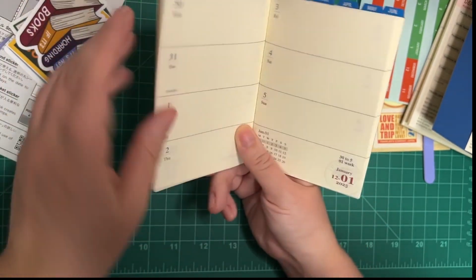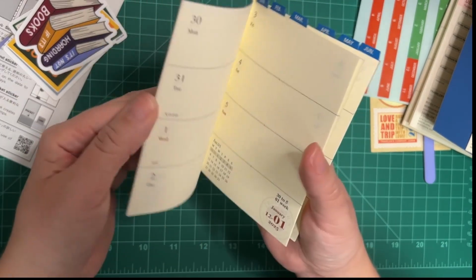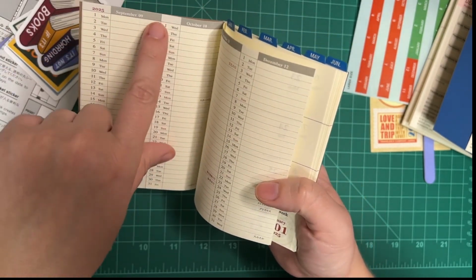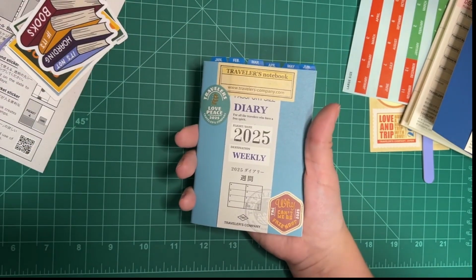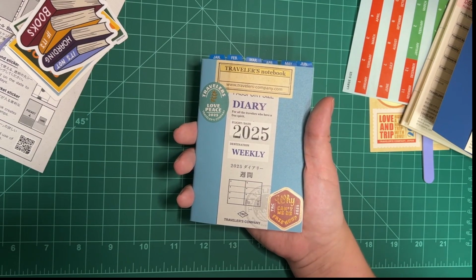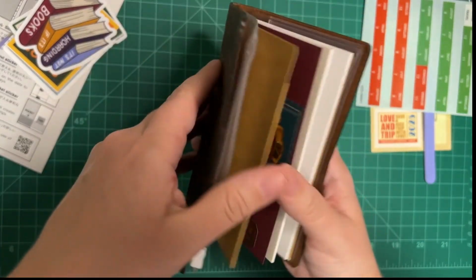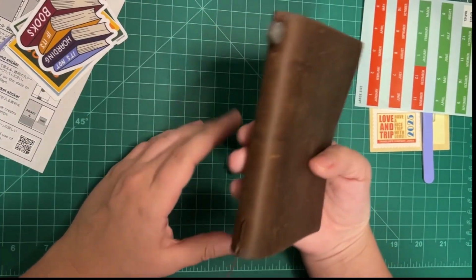All right, so I think what I'm gonna do is write down what book I read and the pages, and then also on the days, write down the book, and I'll highlight when I start and when I finish. I mean, I have a Goodreads too, but I like to have a hard copy. I don't know, I just think it would be cute. And then this insert will just be to jot stuff down when I leave the house.